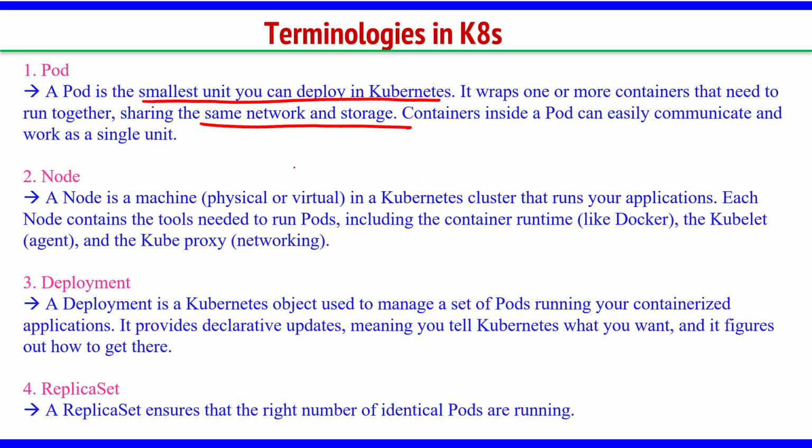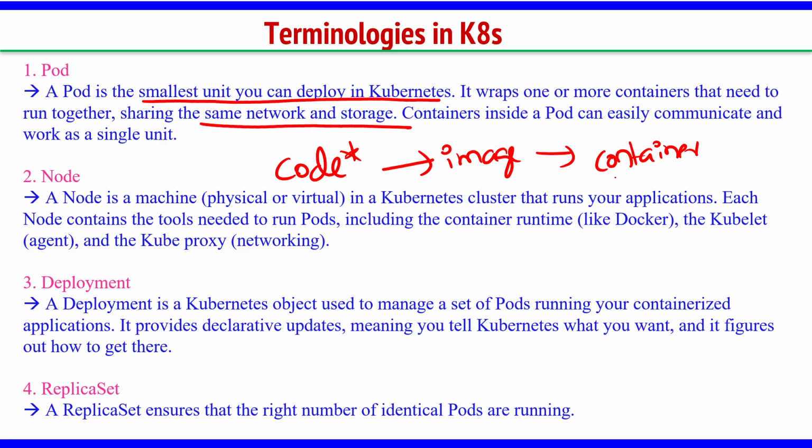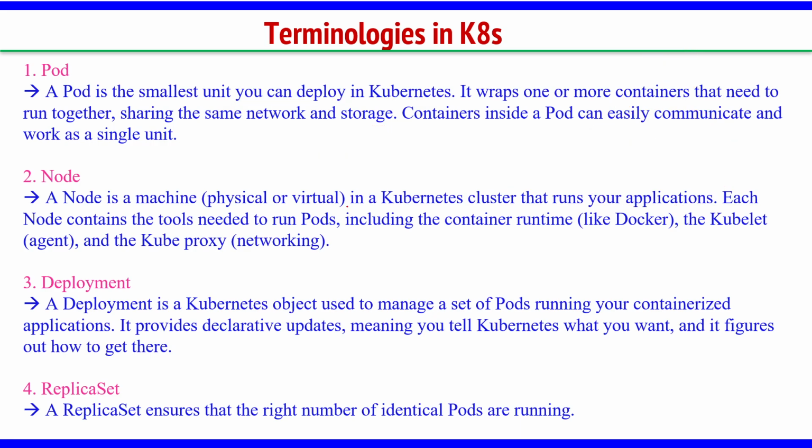So, basically when I have code and something along with it, I am converting it into an image. This image I am putting in a container. This container is wrapped up, right, and we put it in a pod. There is something called a pod. In a pod we will be putting this container, right. So, a pod is nothing but a container along with the image kept together inside a pod, another wrapper layer, you can understand.